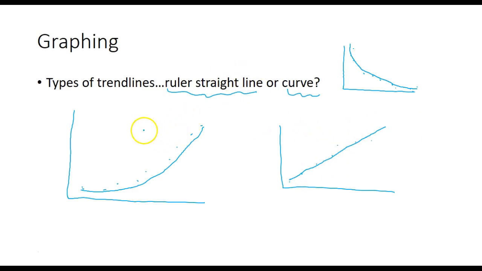And so the answers for these: this one, the appropriate line would be a curve trend line. This one, the appropriate trend line would also be a curve. In this case, it would be a straight line, and you can tell because those points really do, with the exception of 1 or 2, but not the majority. You see here, the majority are off of that straight line. So here, the majority are on that straight line, and that's what you're looking for.